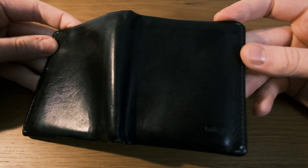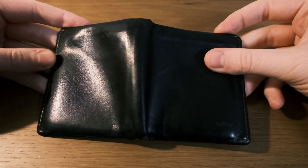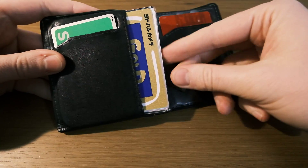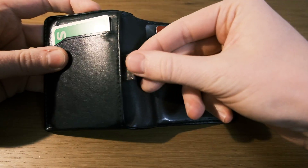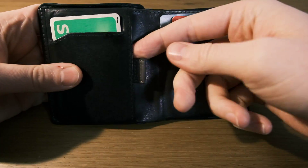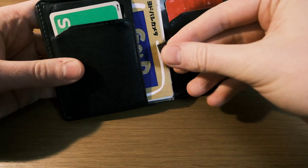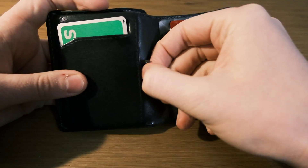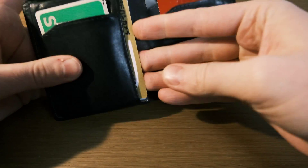A lot of the questions that are asked are very important questions — how does it hold up over time? Do certain mechanisms in the wallet hold up well? And I can say that this pull tab, although it's not used as frequently because this is full of loyalty cards and things like that, I still have never had any issues with it in terms of durability.